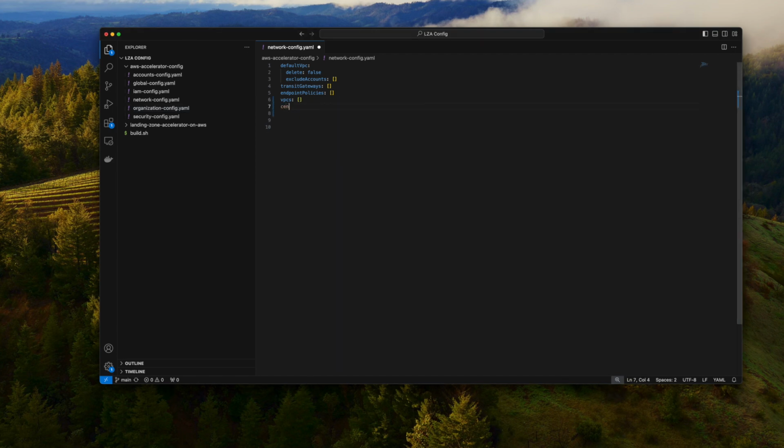Okay, now with those deleted, the first thing we'll do is configure our IPAM service. So we need to create a new category called the Central Network Services. And within here, we can start to configure the IPAM service. Okay, so here's some configuration. We need to specify the name, so let's call it the Accelerator IPAM. Region, AP Southeast 2, description, Accelerator IPAM.